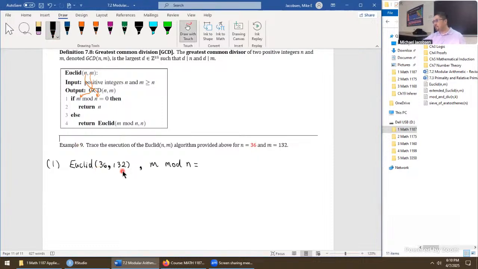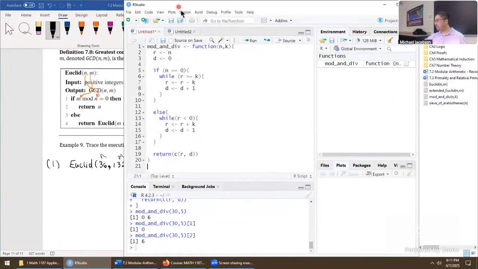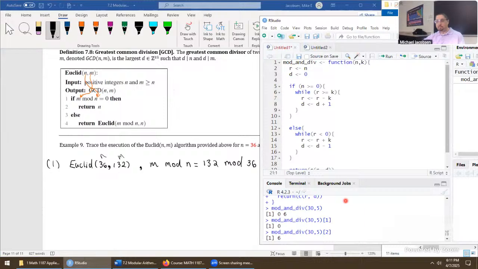So m mod n is regarding 132 as m, 36 as n, so we're really doing 132 mod 36. So that's going to be our first thing. If it comes out as 0, then we just return what n was, 36, and our job is done. In other words, the greatest common divisor would be 36 if 36 does in fact divide 132 is the thought there. So let's do the modulus part in a really rapid way because we've already worked hard in implementing this. We might as well take advantage of this function.